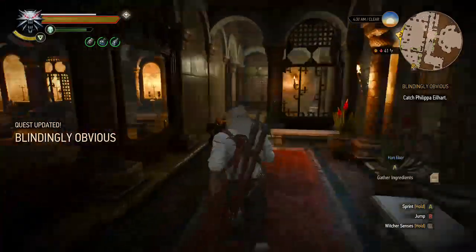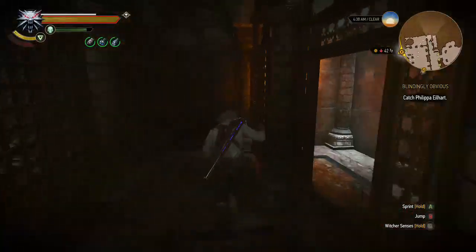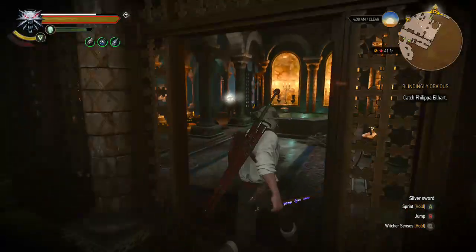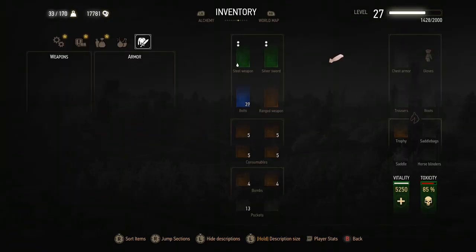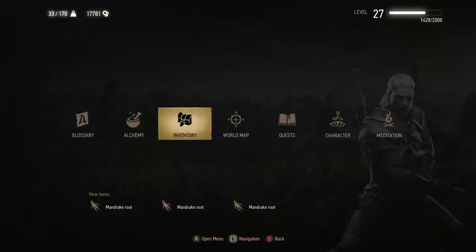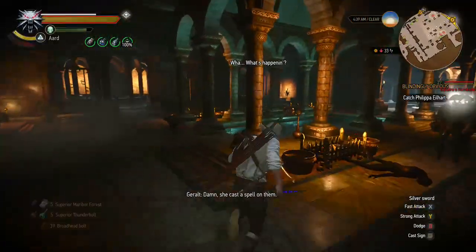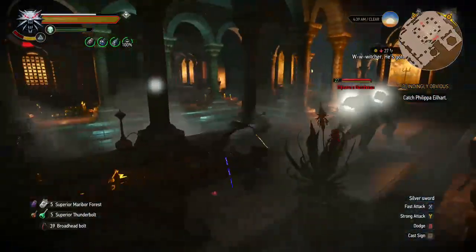Right, alright, so Geralt has to take on this himself. It's quite irritating, but never mind. Hangman's venom on there. Get Quen up before we start.